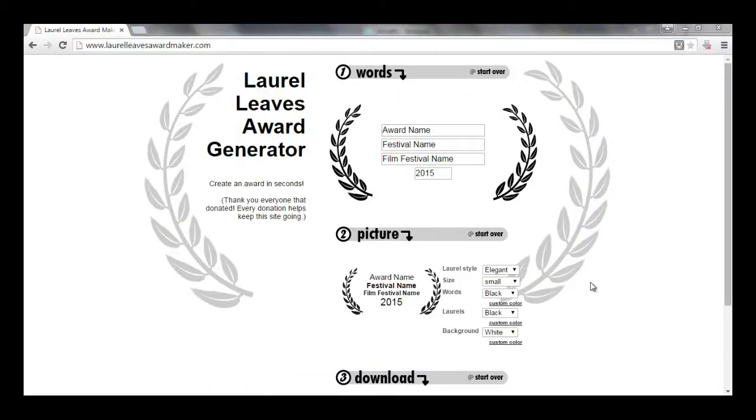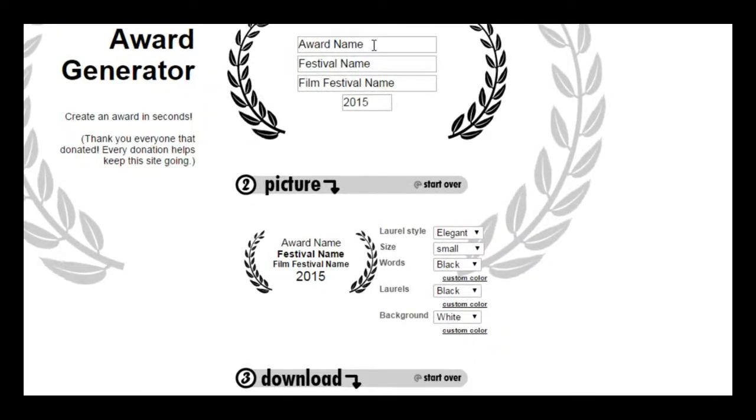Now I'm sure you've seen this type of award graphic before, like this here. So it's a little bit like the Investors in People logo. Now this website here called Laurel Leaves Award Maker enables you to generate your own graphic of this type using a really simple text entry format.